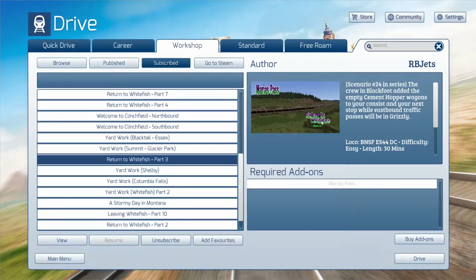So, continuing the Mariah's Pass series, Scenario 24, Return to Whitefish Part 3. Surprise, surprise, we're in Blackfoot. It's telling us the crew in Blackfoot added the empty cement hopper wagons to your consist, and your next stop, while eastbound traffic passes, will be in Grizzly. It's about 30 minutes long.